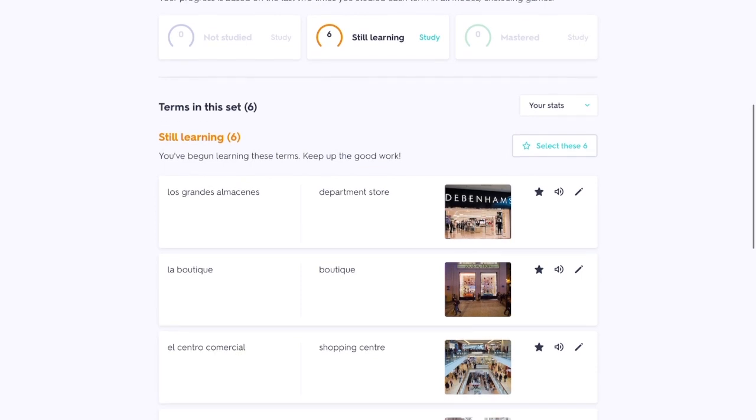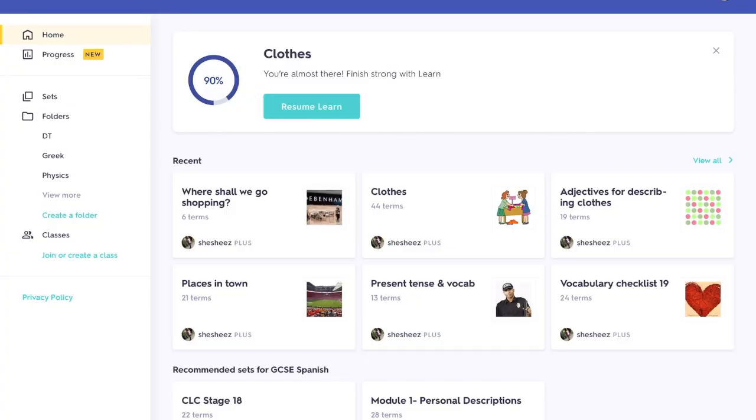You can also see your progress percentage and how many more terms you need to know to have mastered the set. I use Quizlet for a range of different subjects. The most obvious one is probably language vocab, but throughout my time using this site, I've actually found it to be so useful for other subjects such as sciences and more. Quizlet also allows you to file your sets, so I am super organized there.